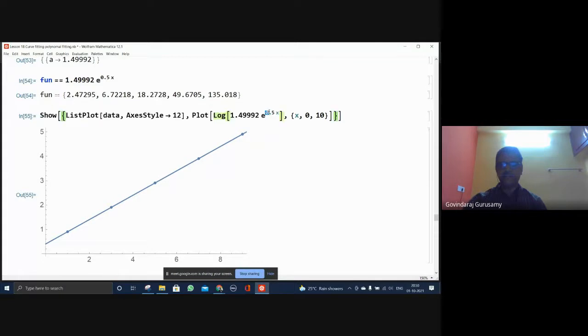Suppose you don't know that the data are available, you do the fitting like this, and then analyze this and take the slope. That slope is going to give this information, because when you take the log ln, this is the slope. This line has a slope. That slope information can be pulled out, and this is exactly what we do with the so-called Arrhenius equation, which will be my negative slope.